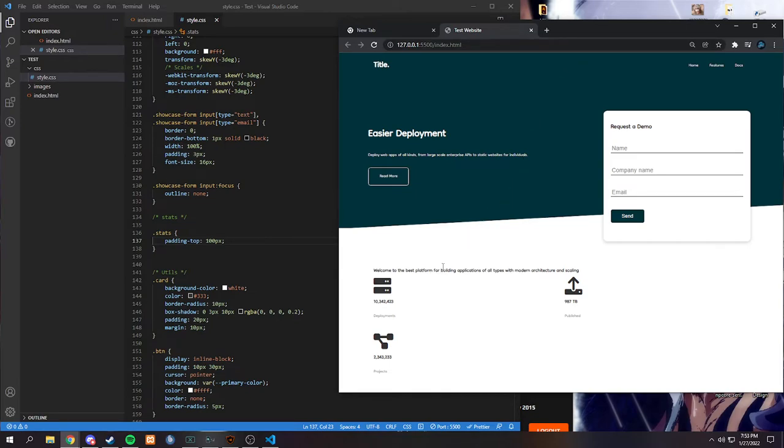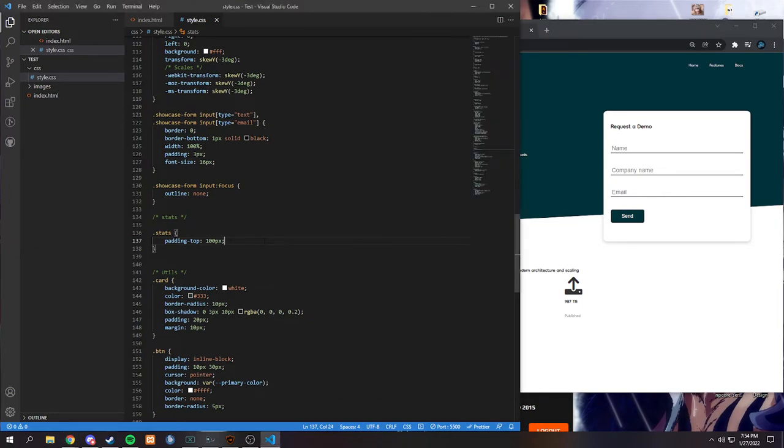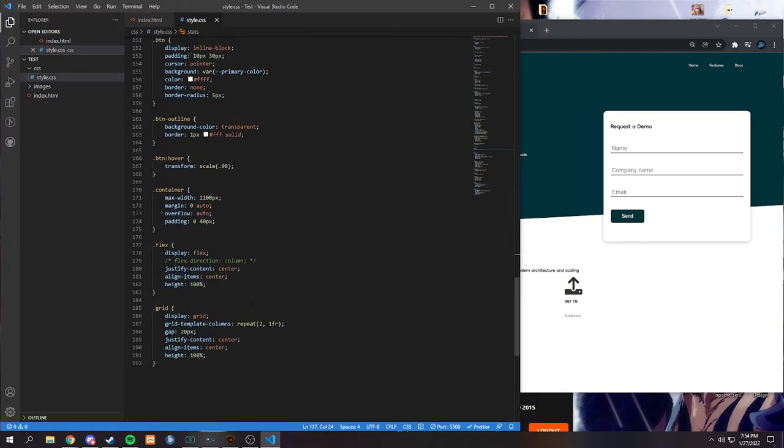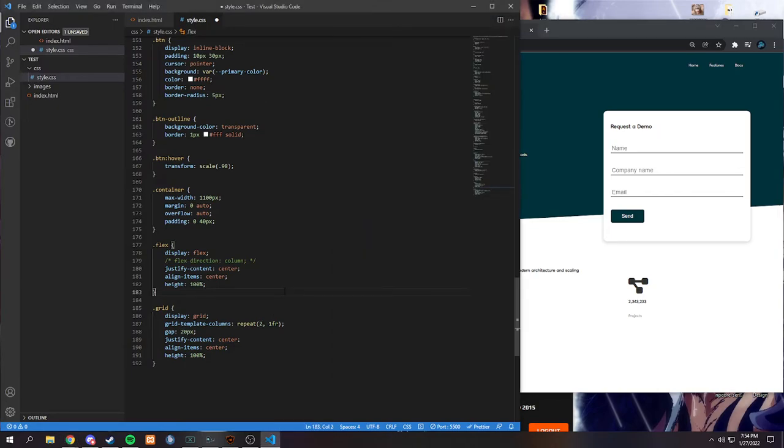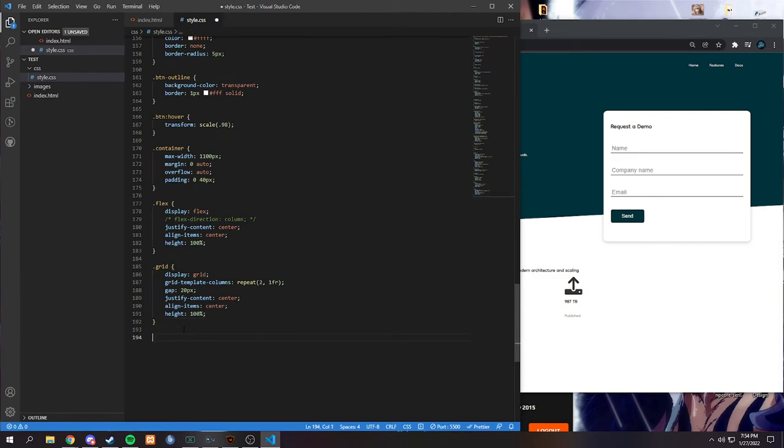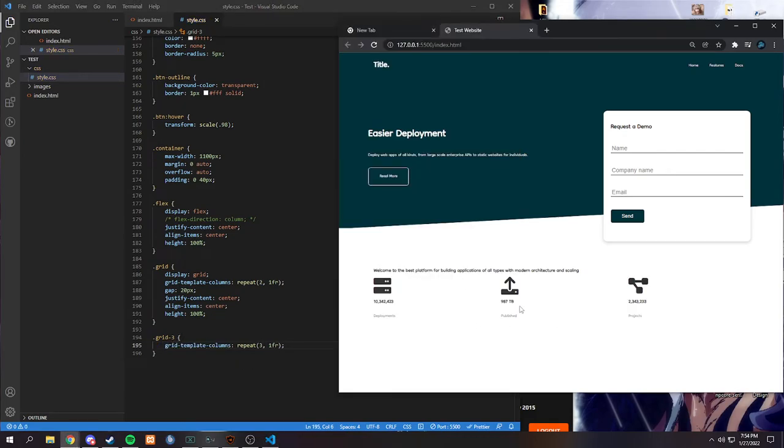And obviously the grid class takes the first 2 divs out of the 3 and then splits them into 2, because we set in here that it is repeat 2 1fr. So if we did 3, then it would line them up. Gotcha. Okay. It's not centered, but there's 3 columns. We don't want to set it on the initial grid. Okay, so in here, .grid-3. So on here we're just setting it to 3. And then that would change this one only.